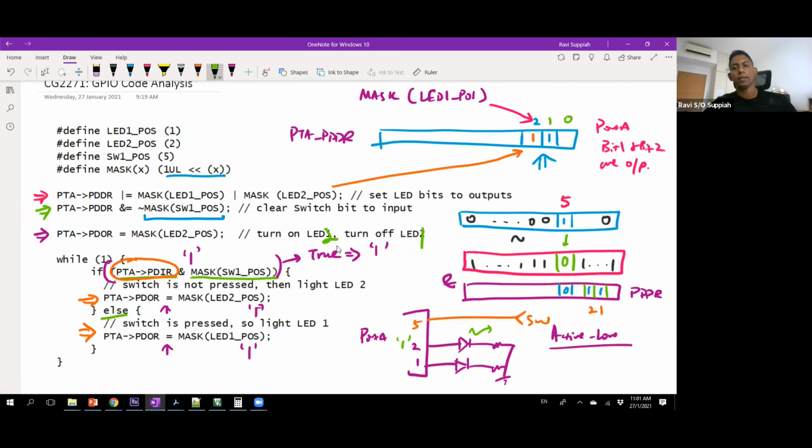This is again just an example of a particular switch and a particular LED only. In another situation, if my switch was in the active high configuration, then it would be the other way around. That means I would want to turn on the LED when the switch is pressed and turn on another LED when the switch is not pressed. It's just a matter of relating the software to the hardware configuration that you have. That's all.